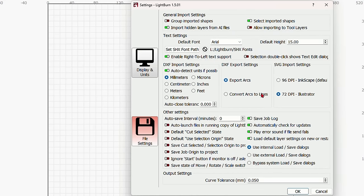I'm going to check my cuts and layers, make sure that my air assist is on, which it's not. So I'm going to turn that on. I'm going to come back over here to the laser and I'm going to hit start, and we're going to switch back over to the LaserMATIC. There you see it's turned on the air assist and it is now cutting out the first heart.